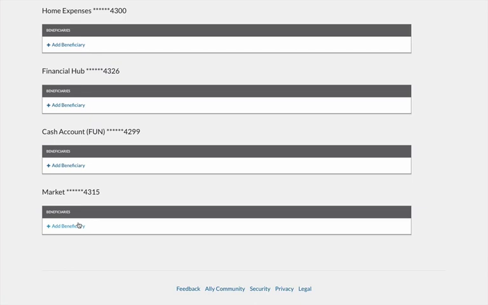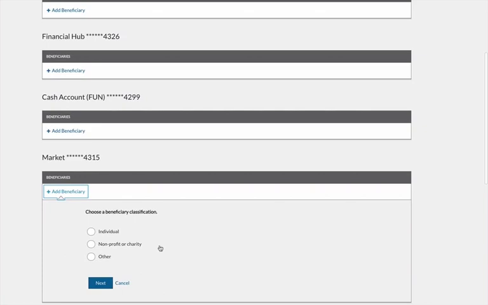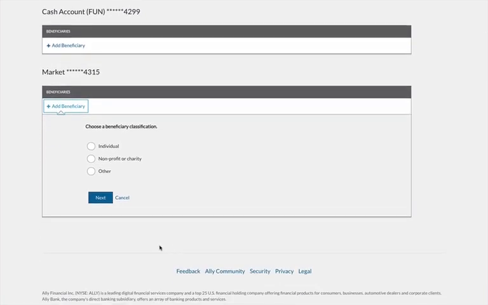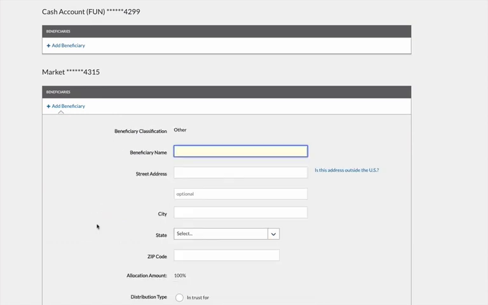So you go in here, and this means that after both of us, the account owners, are dead, the bank will transfer whatever money is in these accounts to the person whom we select. That person is the beneficiary. We can go up here, and they have options for individual, nonprofit, or other. For your trust, you would select other. Next, the beneficiary name is going to be the Ley Living Trust.